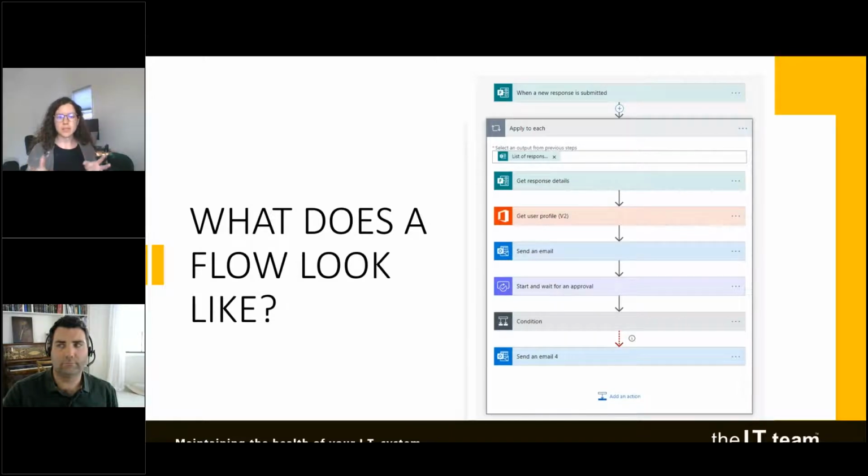You'll always start off with a trigger. For the screenshot that we've got there, it's when a response is submitted to a form, and then you'll use that trigger to figure out what actions you want to do next. So things like sending emails, doing approvals, and all the other things that were in the wee demo video there as well. So this is what the back end looks like. It's not too scary. It all whips itself up neatly into just a little flow chart for you, and you can tinker around with each of the different steps.